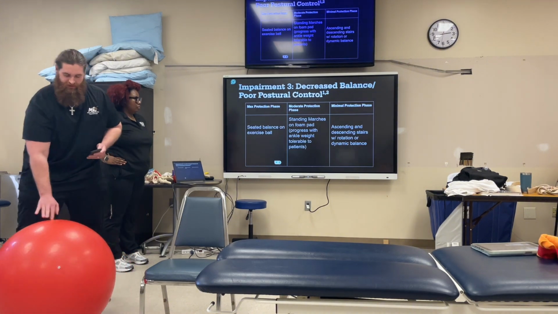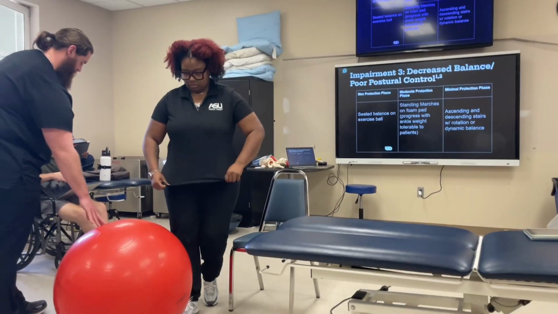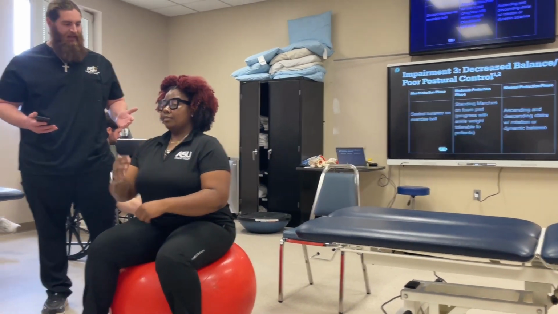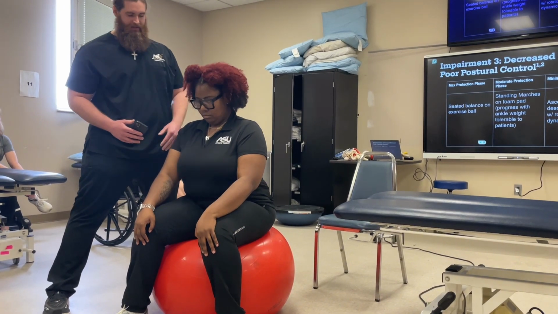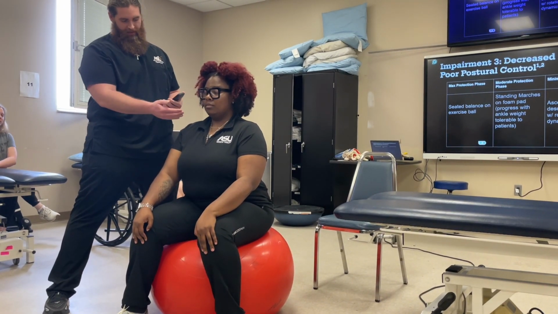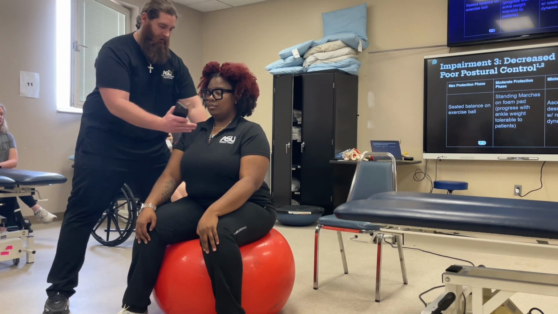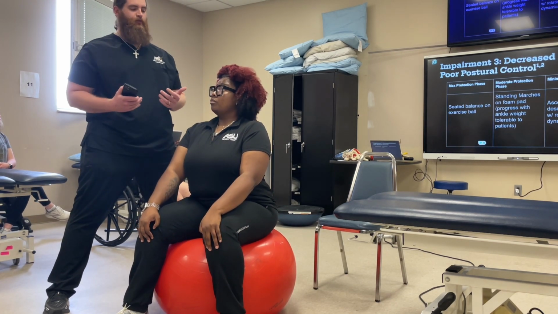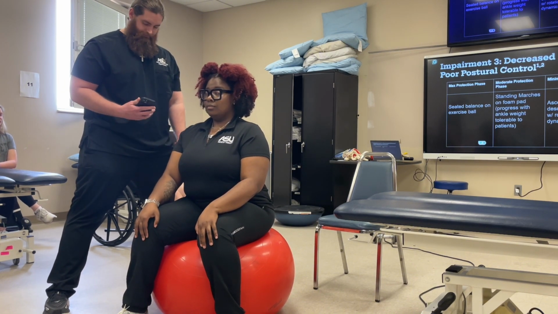So for this first exercise, I'm gonna have you come over here and sit on this exercise ball for me. All right, so this is just seated balance on the exercise ball. So here you're just looking at their posture, making sure that they don't have a forward head posture or slouched shoulders. And if they do, you can kind of correct them. You can tell them to pull back a little bit, but you also don't want them to overcorrect and puff their chest out too far.